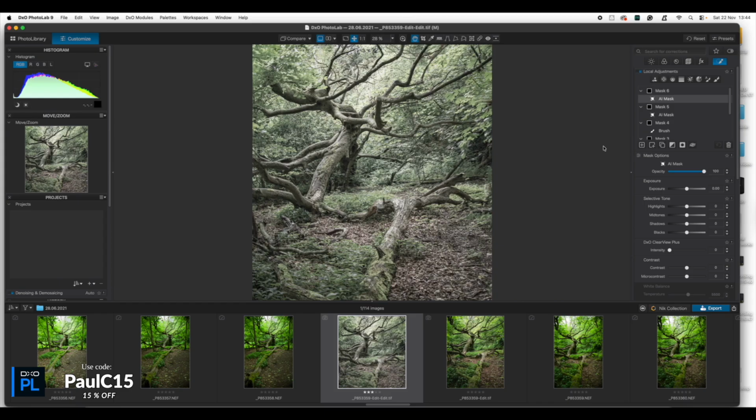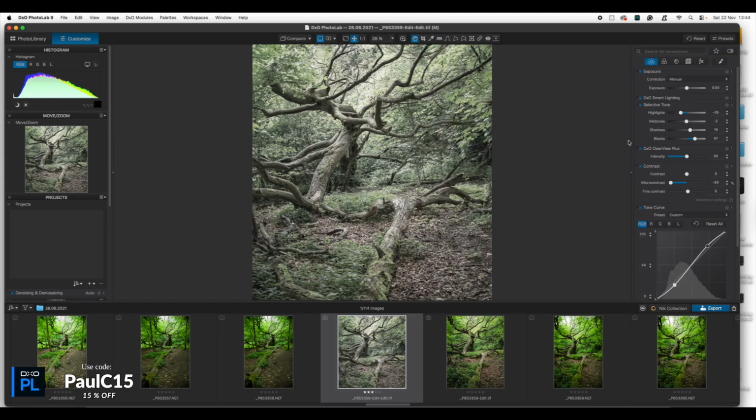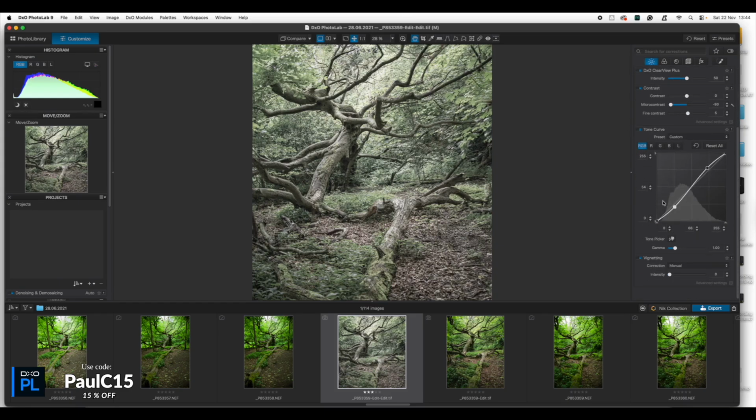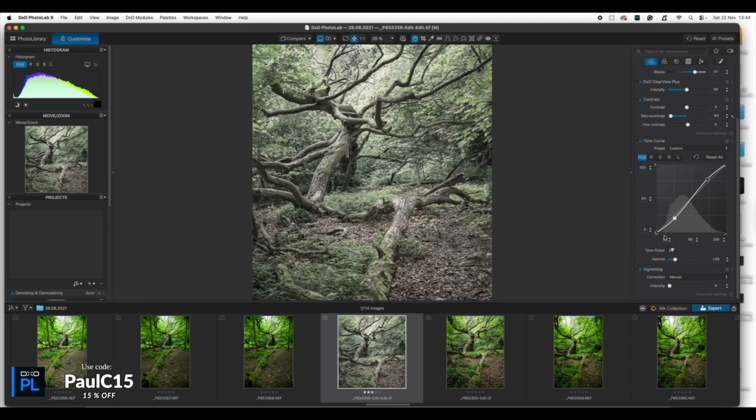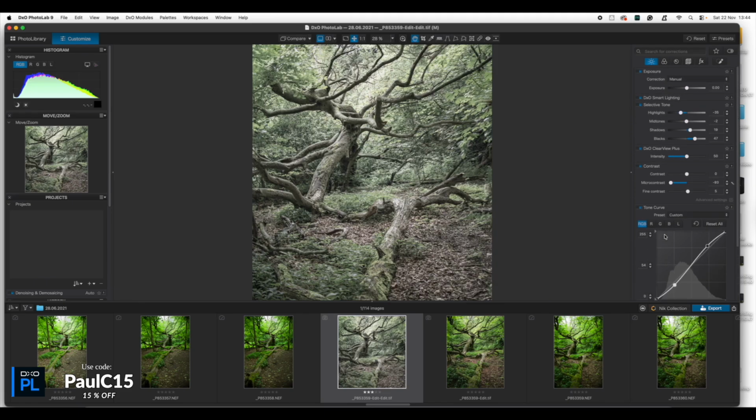So I'm going to go back to the light, and I'm just going to have a look around. Now I can use a bit more fine contrast, just drag up a little bit there. And what I would do is just soften the image a bit. To me, it's nice, but it needs to be softened. I like my images to be softer, to be fair, than sharper.